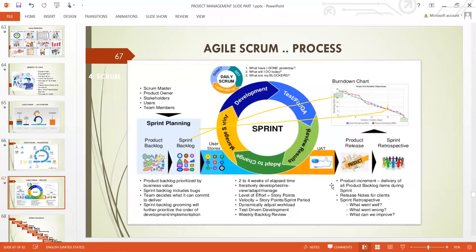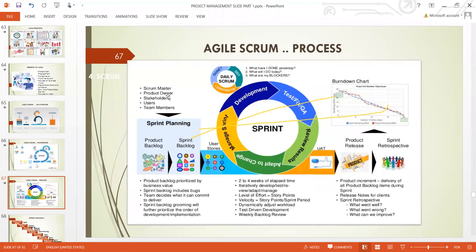But here there are some things like a burn down chart. During the agile process, you have a burn down chart, which will be on Jira. I think Jira is one of the software that uses burn down chart. It helps you to know the amount of time required for you to deliver your sprint. And in an agile process, we have the team comprising the Scrum Master who is leading the agile team. Scrum Master is the leader. He's in charge of making sure that the project is going on, resolving issues, conflicts. If you're having any problem, the person you need to report to is the Scrum Master. And the Scrum Master will run around and sort you out.